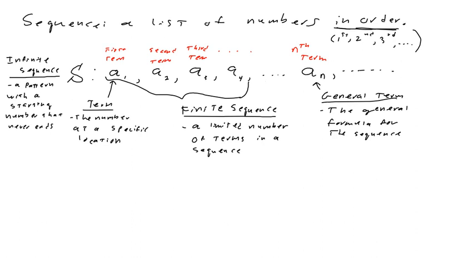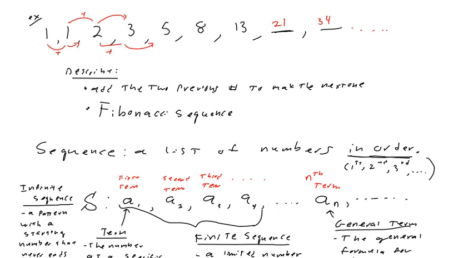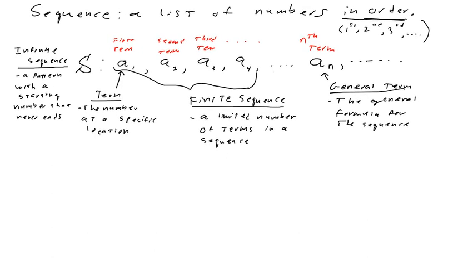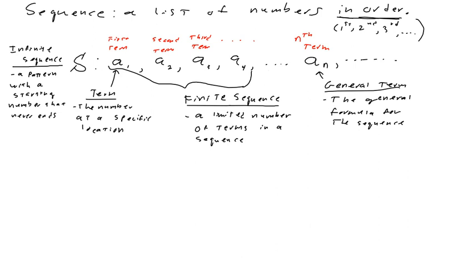So let me show you what I mean. We'll talk about these different kinds of sequences. What a sequence is. Sequence, it's 2 dots there, by the way, it's a definition. A sequence. It's a list of numbers in order, right? It has to be in order. You can't just mix them around. It's got to be a particular way, right? Because that particular order makes a particular pattern. It's like the Fibonacci sequence is in a particular order, right? 1, 1, then 2, then 3, then 5, in that order, following that pattern.